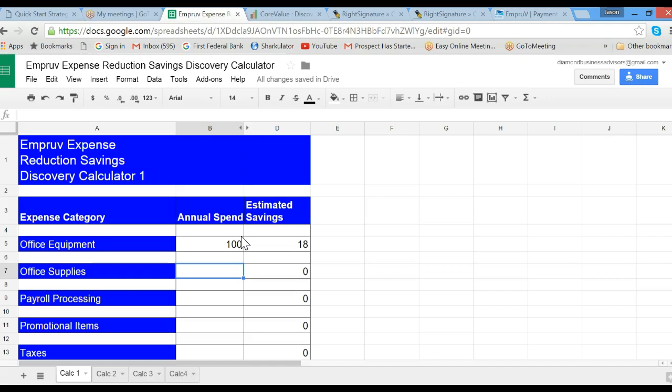But right now there's nobody on this calculator, but if you see that somebody's making changes to this calculator and you need a calculator set yourself, by all means, come down here to the bottom and pick a different calculator so we're not interrupting somebody else's discovery on the expense reduction side. So I click another calculator, same exact calculator, but again, I'm not interrupting somebody else during that process.